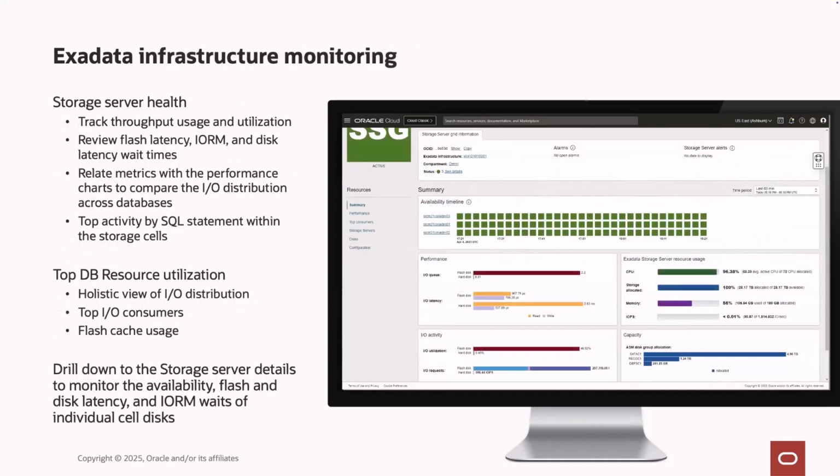So drilling down into the individual Exadata infrastructure, you'd be able to get a great visualization of your storage servers, your cell servers, as well as your grid. You get consolidated views of your metrics for your I/O, and then the performance and top consumers. So you can see the top utilizers of the database and get those details within one single view of your Exadata infrastructure.